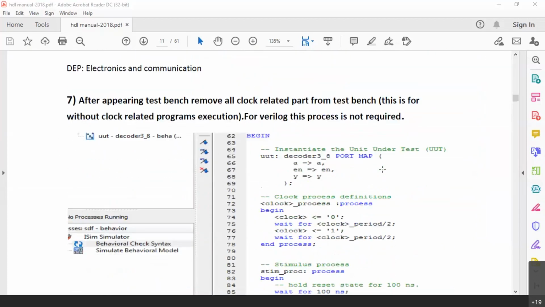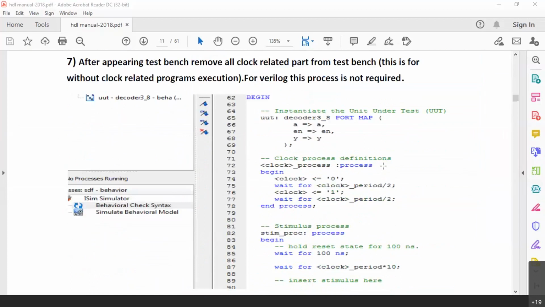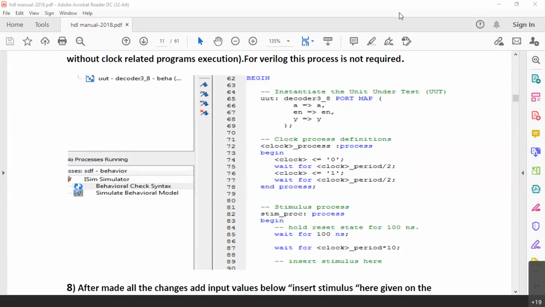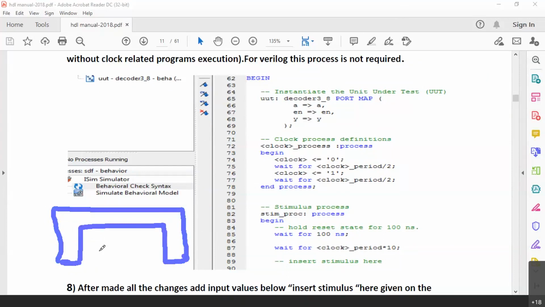So after this, you will have to enter the test bench now. Now you have given the code or program, you have to give the test bench. Let me write a small diagram here. I am writing a bench here, and I am writing UUT.